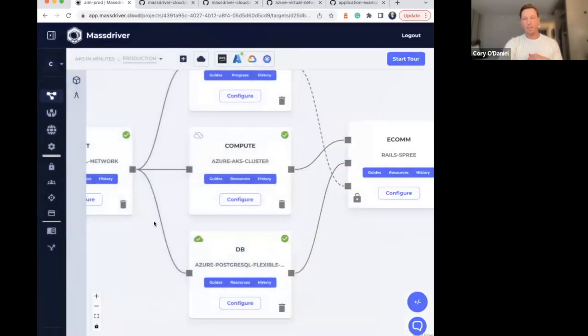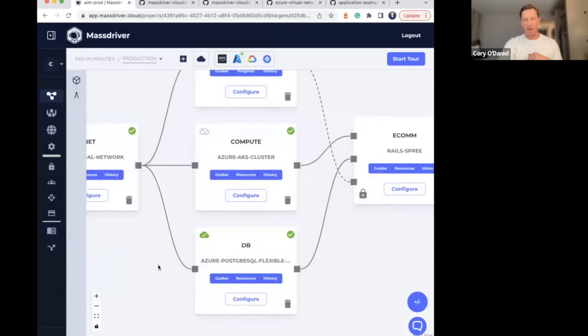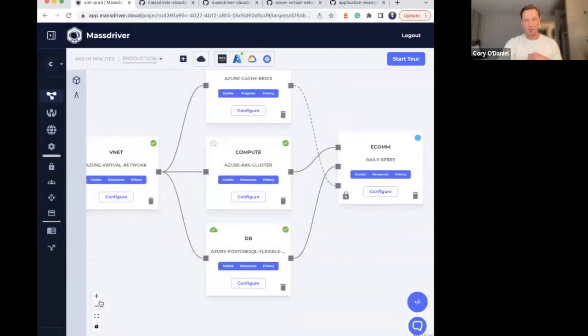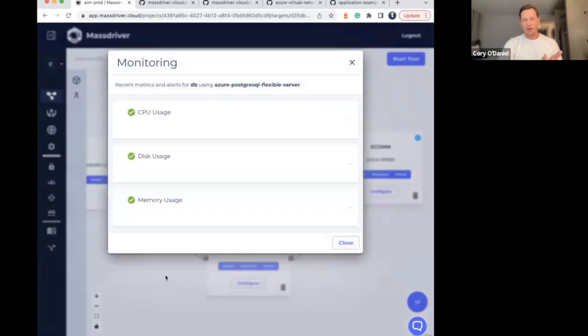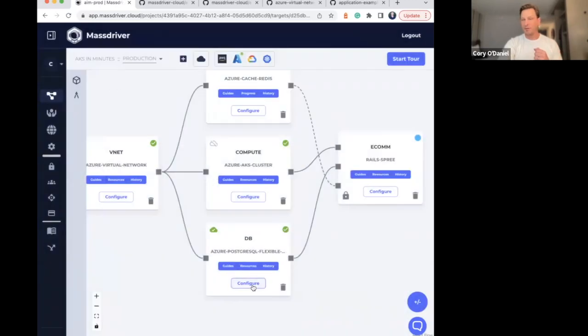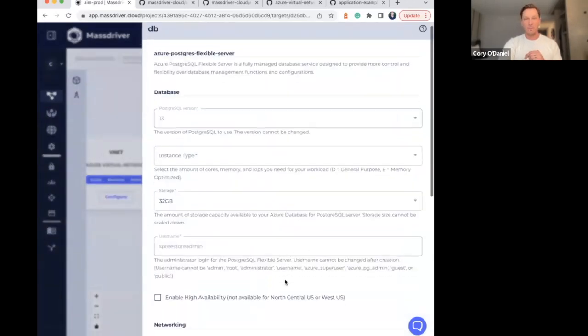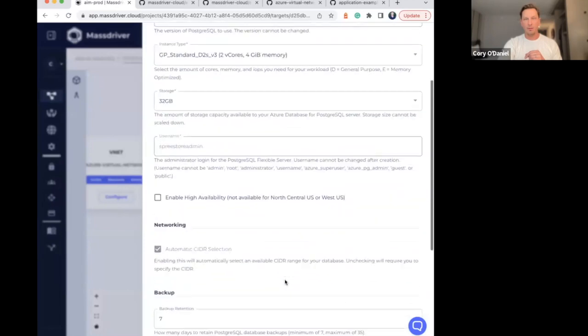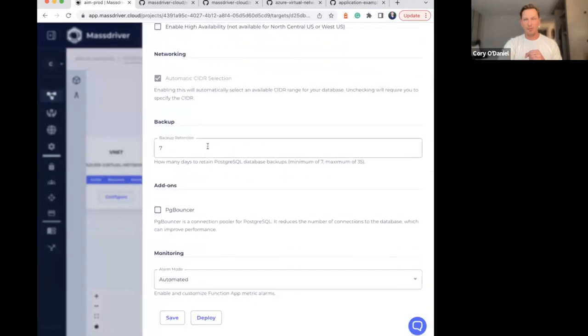The other thing that we have here is this history, and this history is pretty cool. You can see that I've got some metrics coming in here for my Postgres instance. What I'm going to do is disable these metrics and monitors. So if I click on configure, I can come in here and maybe change a couple of things.